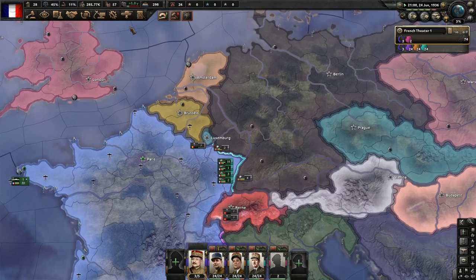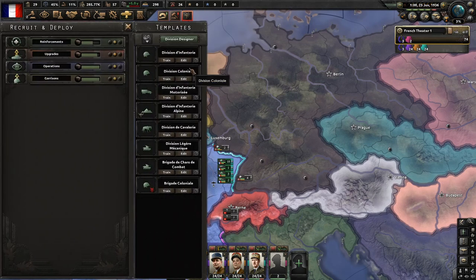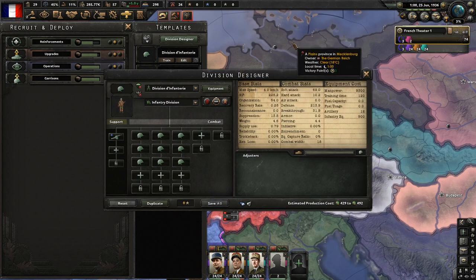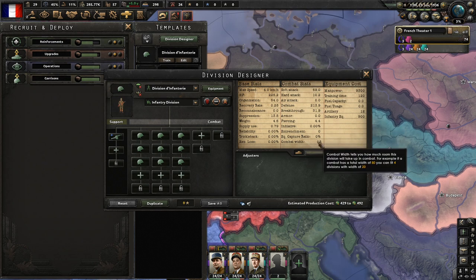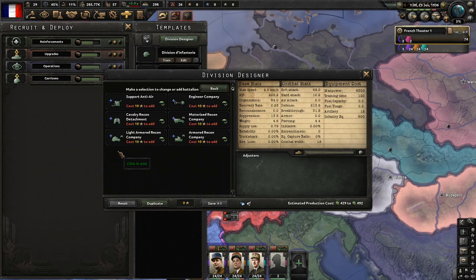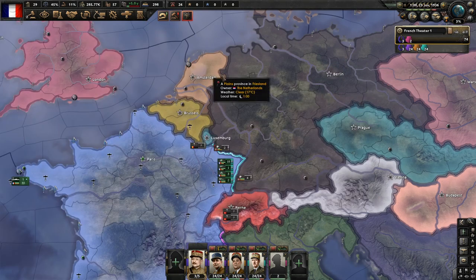Now, do we want to start thinking about division composition? We have no army experience. We really should be having them work out. But for now, the combat width isn't ideal. So apparently 40 is the new 20 in terms of the meta, and that you want divisions of 40 width. It's better to have really big armies than tiny ones, I guess. Which seems fair. We will make some changes to this, but we'll need some army experience first.